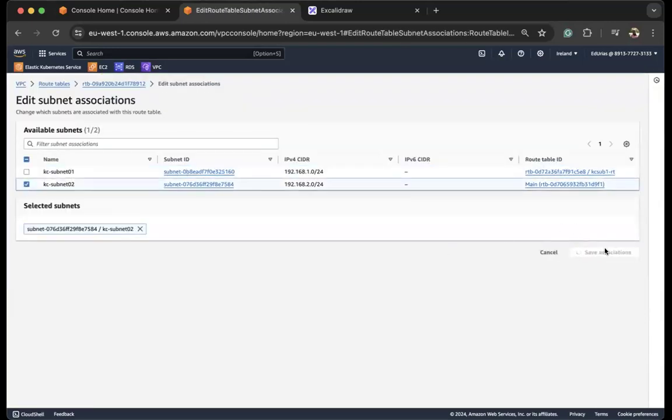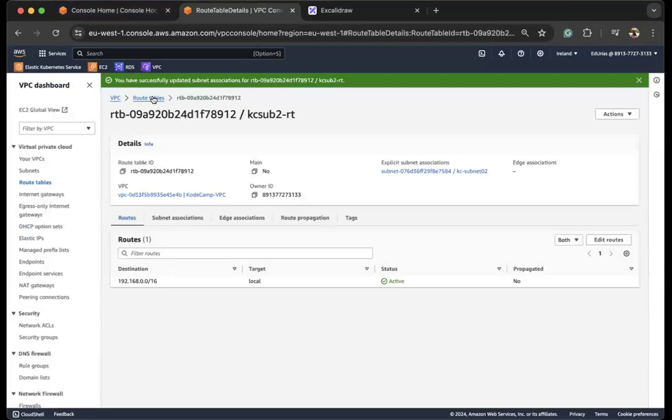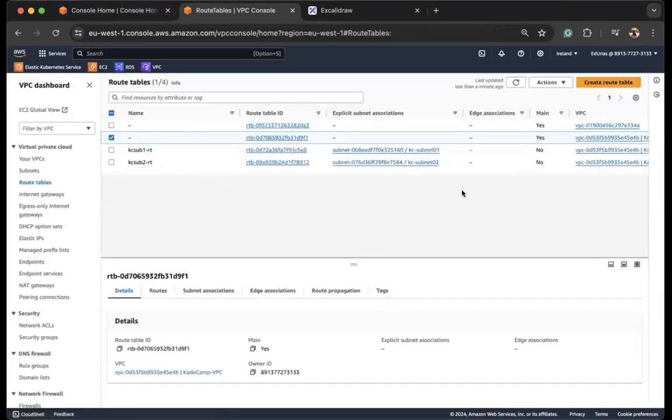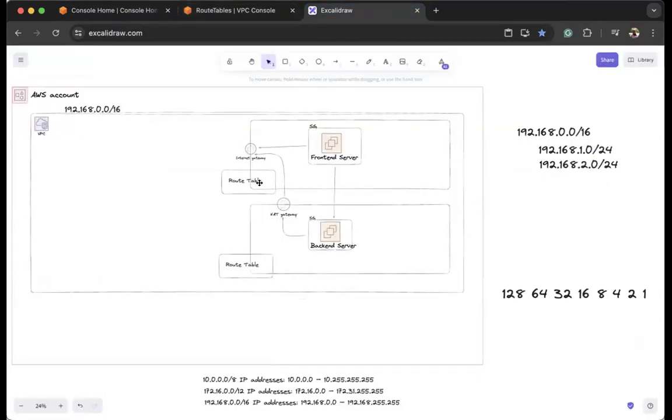Associated with subnet 2. So now we have our two route tables for these two subnets. Now, remember we want one subnet to be able to access the internet.